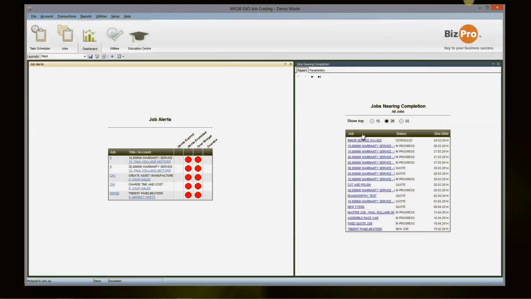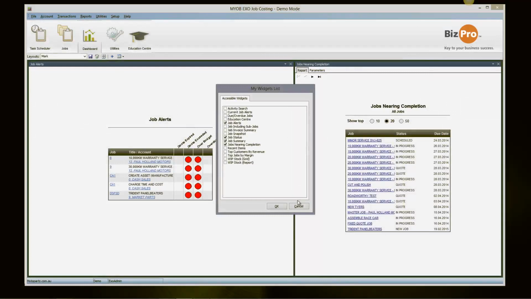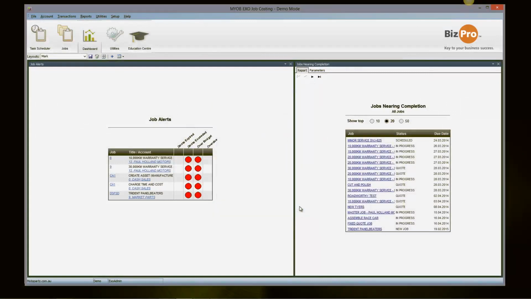Now these can be completely customized, so you're not stuck to the predefined widgets that are already in there. There are quite a few standard ones, but of course we can customize them. They're all built in the Clarity Report Designer, which comes with the software, and if you have the skills you can do that yourself, or of course BizPro as a partner can create these widgets for you based on your business KPIs. So they can be set to refresh every 5 minutes, 10 minutes, hour, and display important up-to-the-minute information as required.